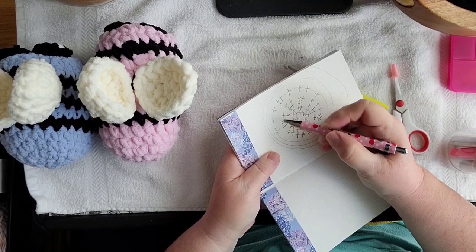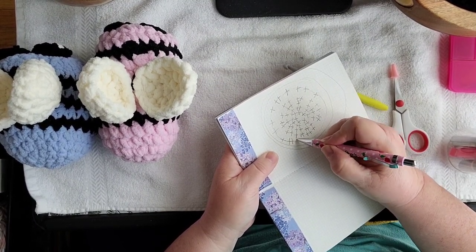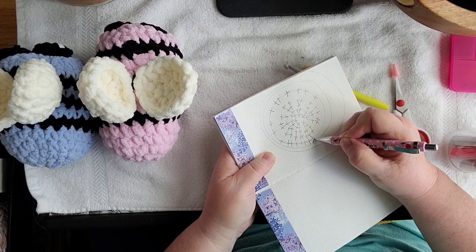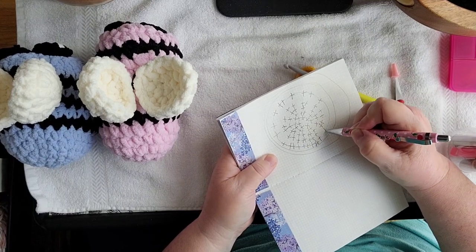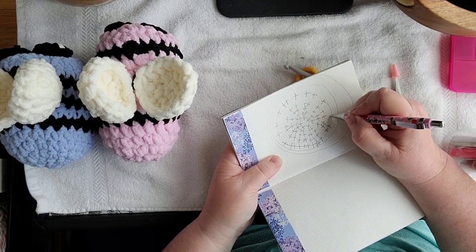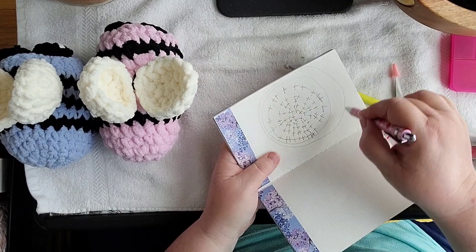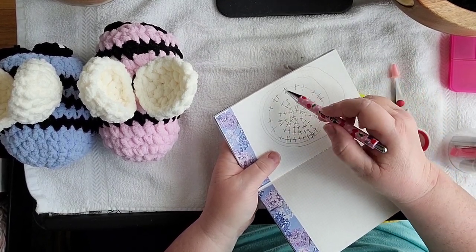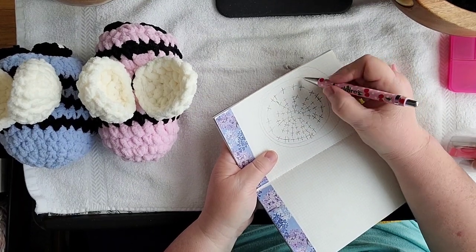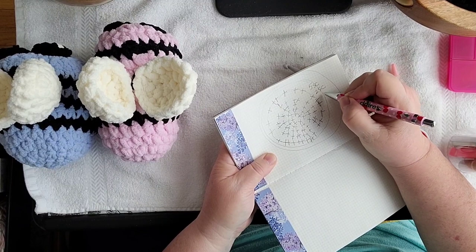Single crochet, single crochet, single crochet, two single crochets in this stitch. Single crochet, single, single, single, and this stitch will get two single crochets, single crochet, single crochet, single crochet, and then another single crochet, and then two single crochets in this. And as you go around, you just increase the number of single crochets before you do your increase of two single crochets in the same stitch. So the next one will be five single crochets and then two single crochets in the same stitch.